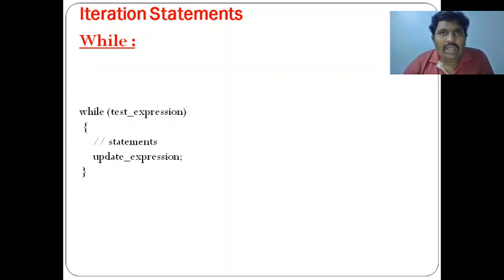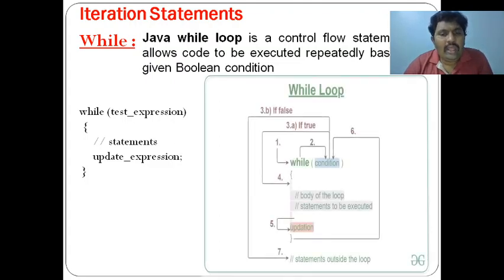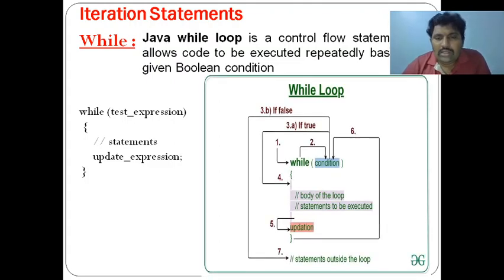So what is while? It is a part of iteration statements. If you want to execute a particular set of statements multiple number of times, it is very easy by using the while loop. A set of statements that you want to execute multiple times, we can execute using the while loop based upon a condition. For example, let us look at the anatomy of this particular while loop.